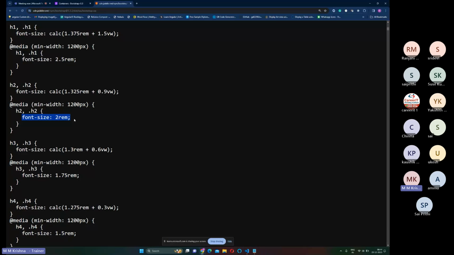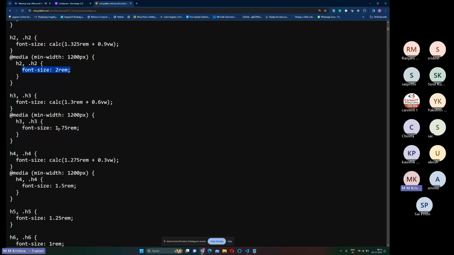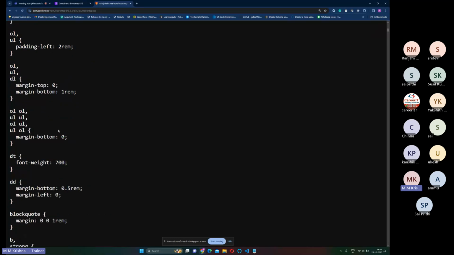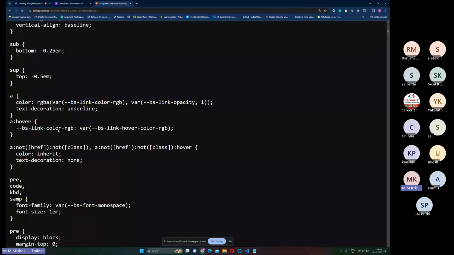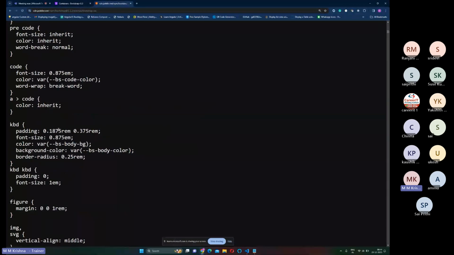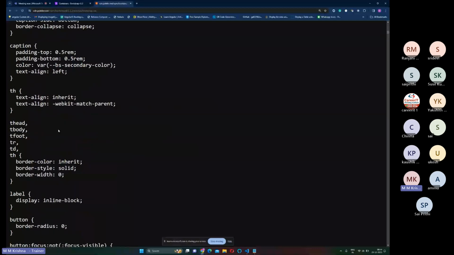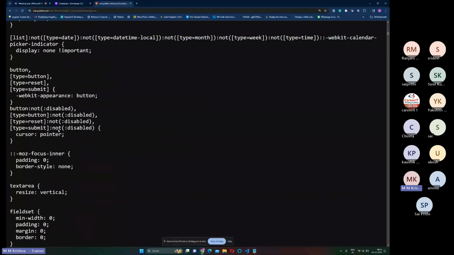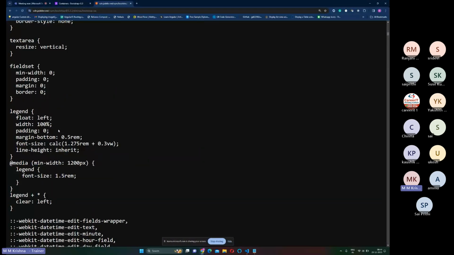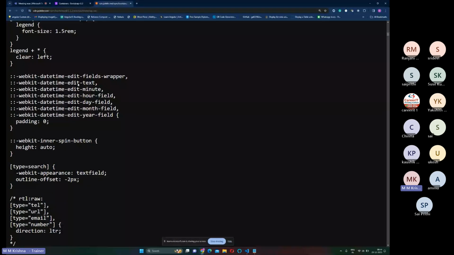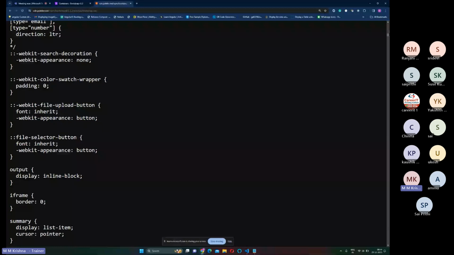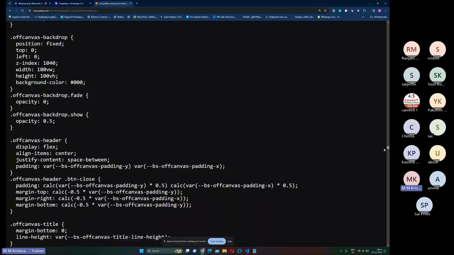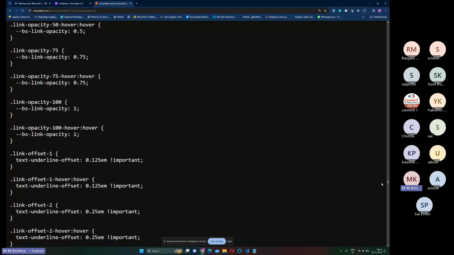So if you can see, in every resolution, if you are targeting the resolution, it will be defined as a media query. So media queries means based on the screen resolution, the styles will be included, and we can make use of it, right? So it will change accordingly to the screen resolution. I'll show you how to make use of it. So all these are styles. You can see there are a lot of styles listed over here. So Bootstrap is nothing but something already defined somewhere, and we are trying to make use of that in our code. So what is the code structure we have to use for Bootstrap?